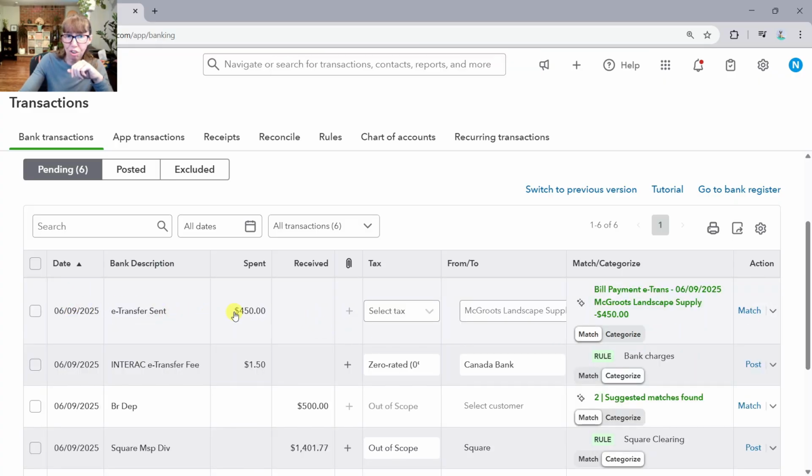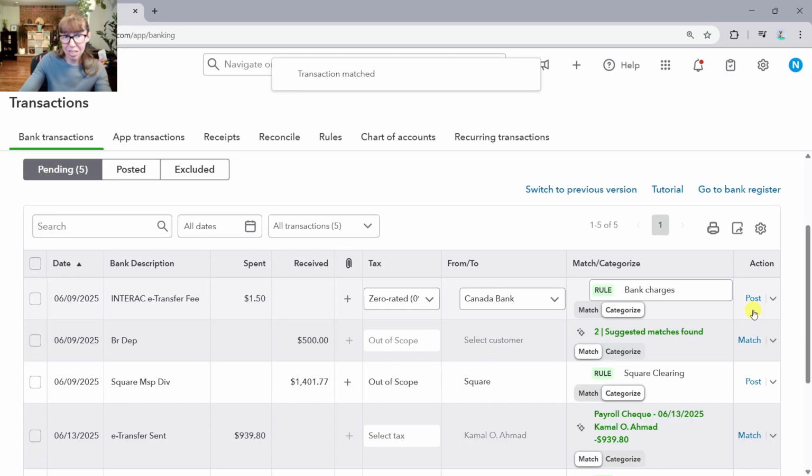Next, we have sent an e-transfer. It doesn't say here who we sent the e-transfer to. Some bank feeds too, in fact, more and more bank feeds are saying where the e-transfer is being sent to, but not all the time. So that's why we're doing a case study with the bank feed not showing that information. And if we had just entered the bill for 400 and whatever, like I think it was 440 something, we wouldn't be able to see the match because 450 does not match 447 or 446 or whatever the bill was. But because we put that bill payment in, see how quick this is? We just hit match and we're done.